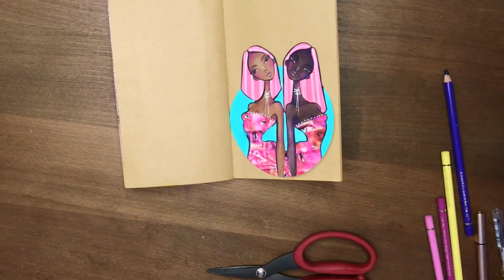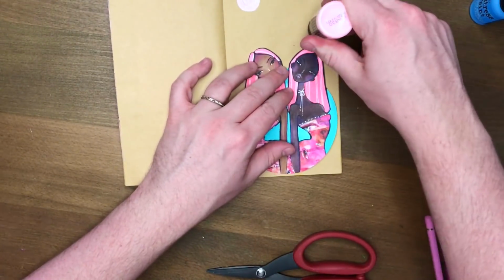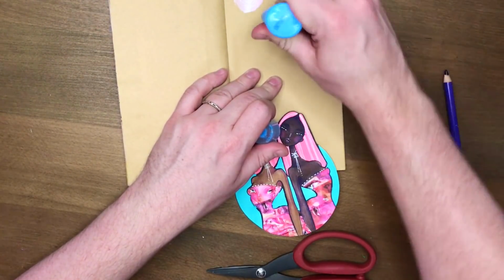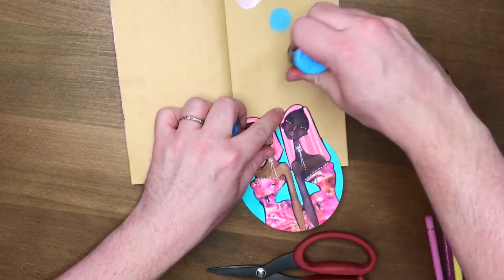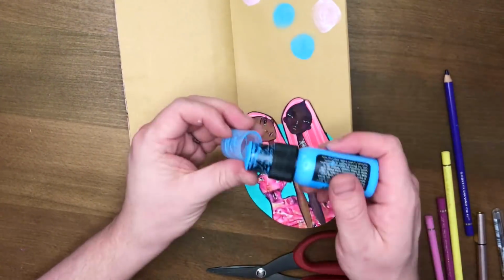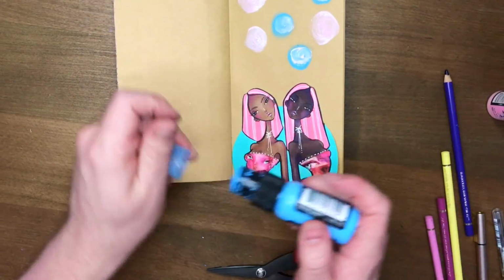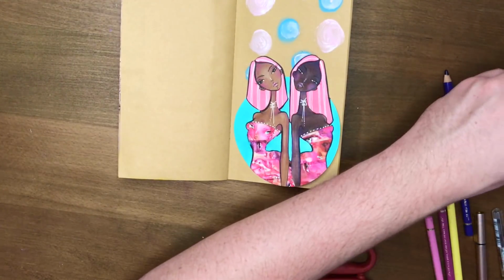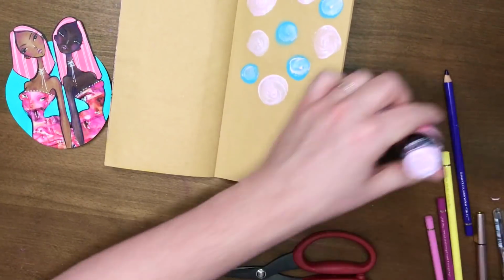And I did it in the wrong order too. I should have done the background fully before I did it, but you know what I mean? I was just working in my planner, so in my journal, it didn't really matter. There's no rules in there. You can do whatever you want, right? If I was doing a proper piece that needed some longevity, I'd obviously try and figure it out, but for me, this was totally fine. This was actually the first version that I was trying. I completely abandoned this little polka dots idea, but I thought I'd leave it in there just to show you that I do abandon a lot, so most of the time I'll cut that footage out, but I don't know, today I just felt like showing you.